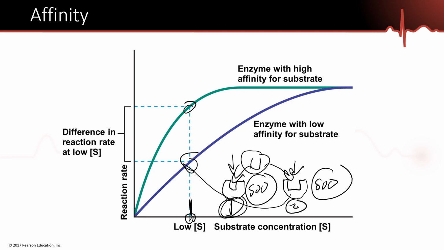And of course, on the opposite end, if you have an enzyme that has a low affinity ability to bind a reactant or substrate, at, for example, that exact same concentration of reactant or substrate, that enzyme with the low affinity is going to be turning much less reactant into product due to the fact that it's really kind of bad at being able to bind that reactant or substrate. It has a low affinity.